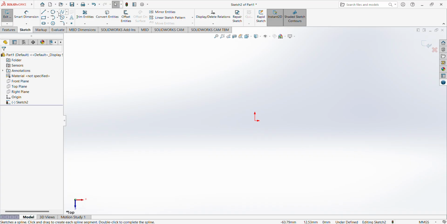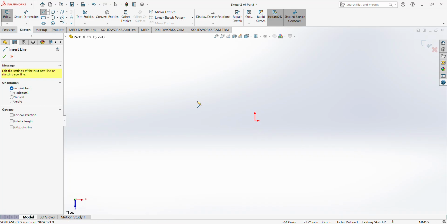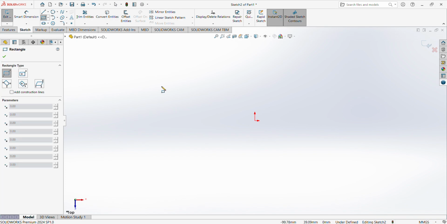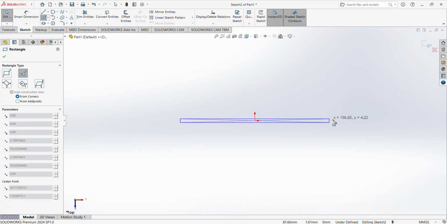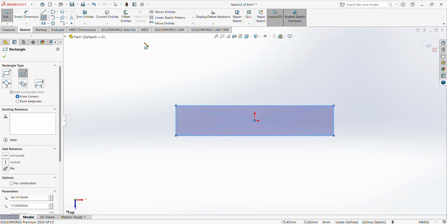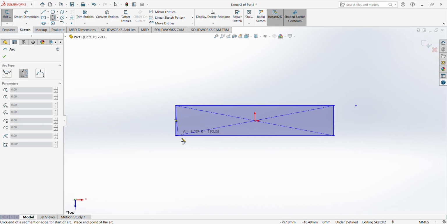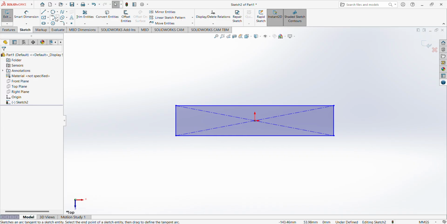Okay, so if you want to do something like this, let's say you have a rectangle. Let's pick a center rectangle, for instance. You have something like this. You can use your tangent arc. Sorry, my mistake.